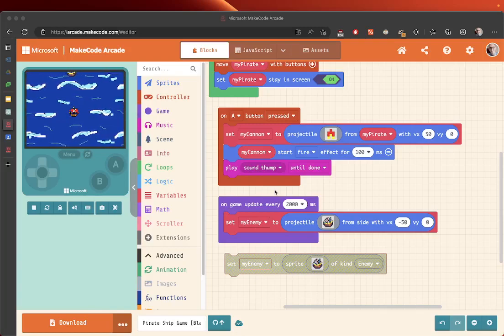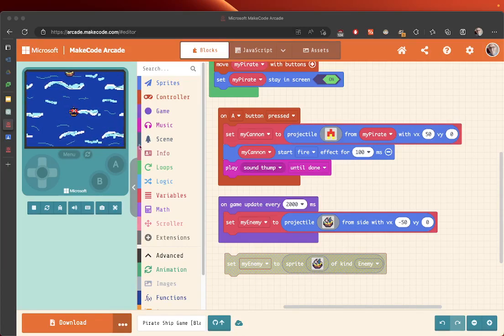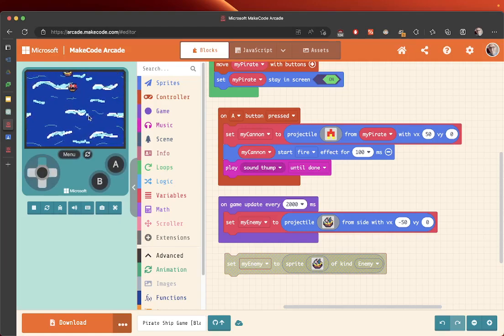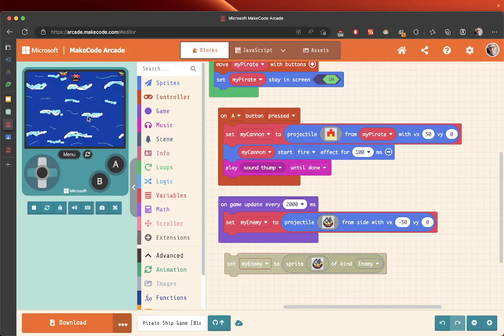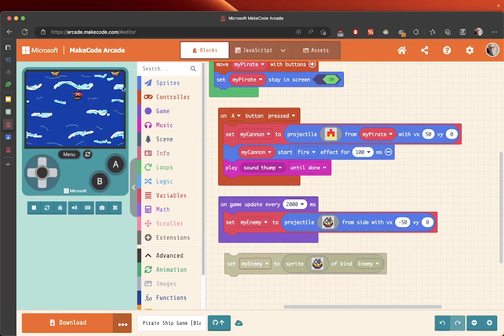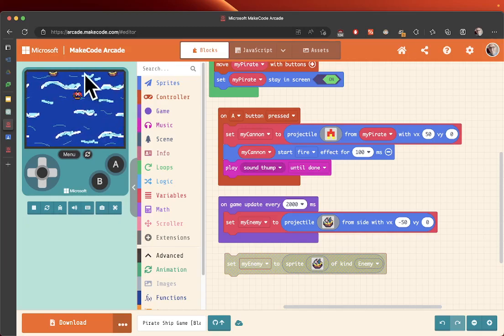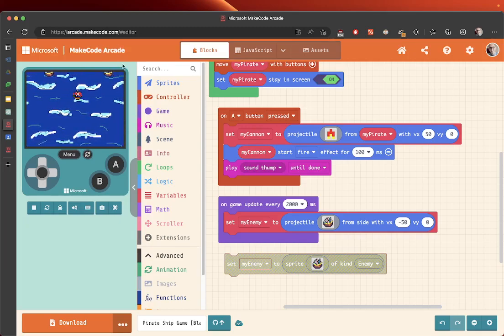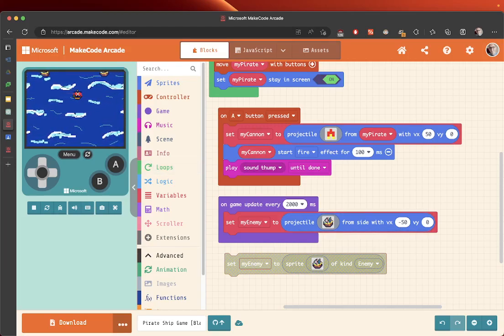Hey kids, so last time I spoke to you, we had our pirate ship, our pioneer ship, sorry, coming towards our pirate ship like this. What we need to do is make sure that it is picking anywhere on this Y line, because at the moment it's going along X, left to right. What we wanted to do is go up or down across here. We need to make sure that you can choose a random space. And we're going to do 2 blocks with this, okay?